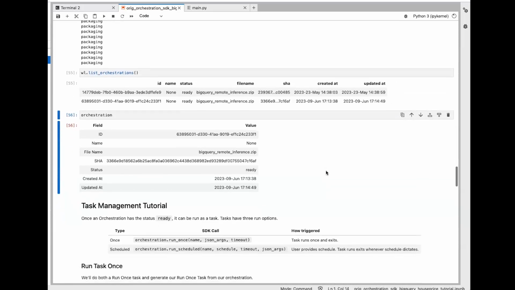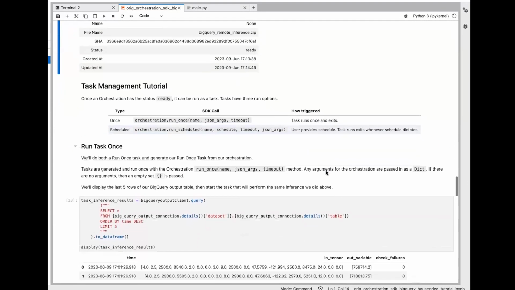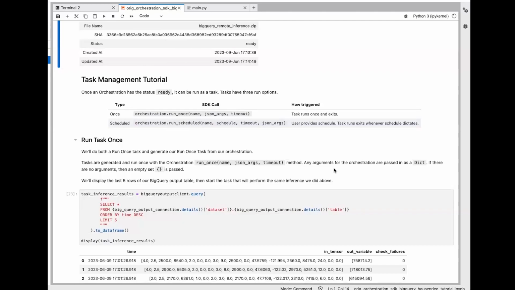So when we go to run an orchestration, we think this really helps out everyone involved in ML operations. Wallaroo simplifies the coordination here between infrastructure, security, networking, and underlying code to automate repeatable workloads. Teams often include data scientists, machine learning engineers, DevOps engineers, as well as business analysts.